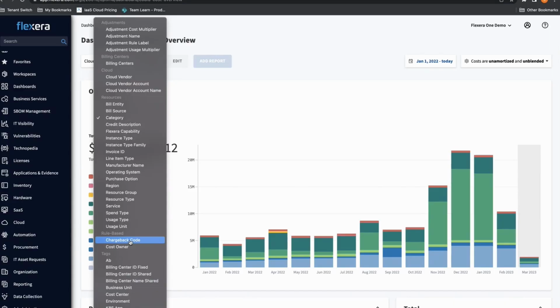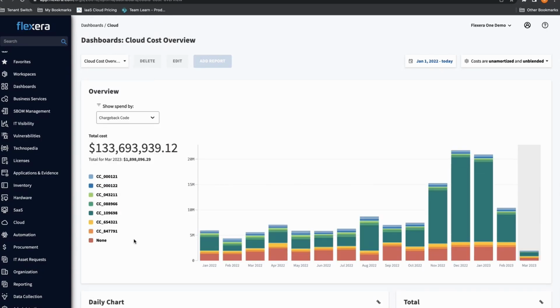I might have cost center data in my CMDB that I could go and get and build out a dimension. Or it could be some permutation of other metadata. So it could be, things from this cloud vendor in this region with this tag on it are going to go to cost center 1, 2, 3, 4, 5, and so on. When we build these rule-based dimensions out, they're also time-bound, very much the same way as adjustments are, okay?